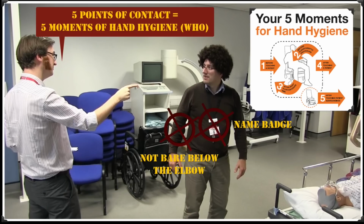You will also notice that Doyle was wearing a name badge secured with a black lanyard. Now, name badges are normally required to be worn within the clinical environment, but these are normally secured to your uniform pocket with a special clip. You're normally not allowed to use a lanyard to secure your identity badge within the clinical environment. This is because it is a potential strangulation risk, and also the badge can swing forward and potentially hit a patient when you're involved in close clinical care. There can also be a potential source of cross-contamination.